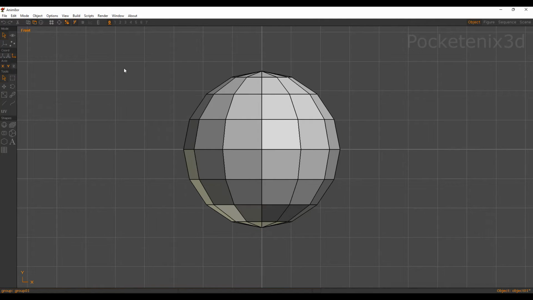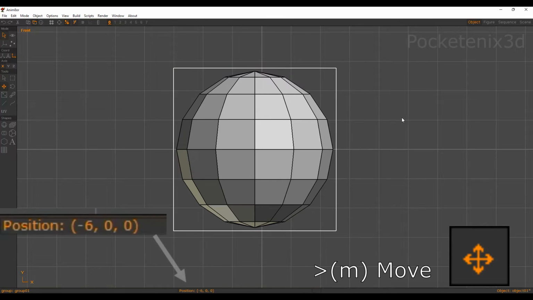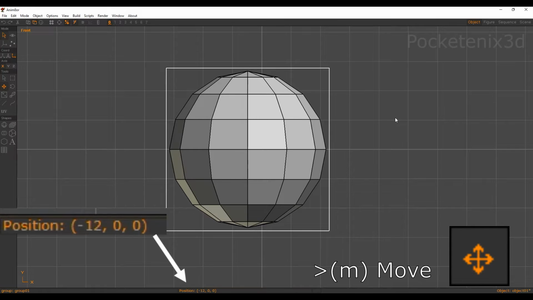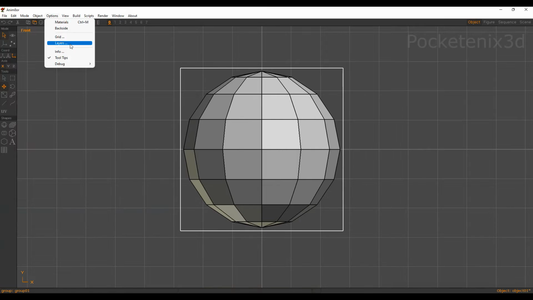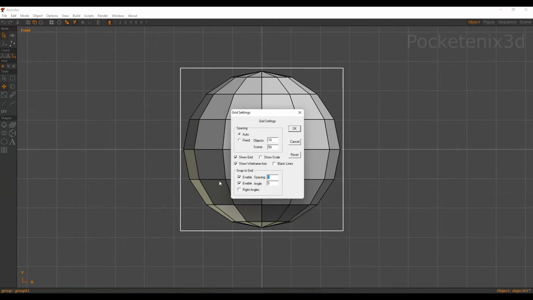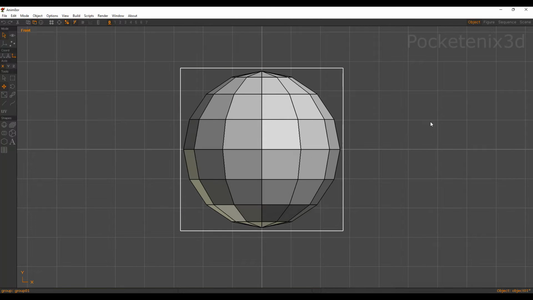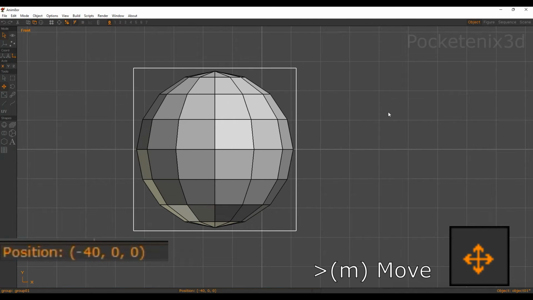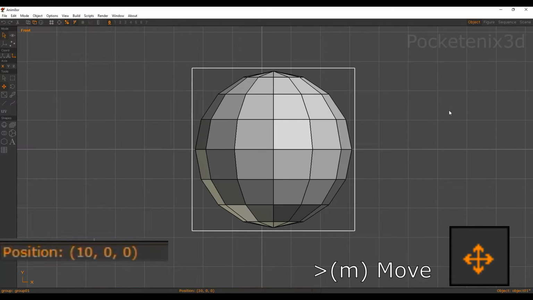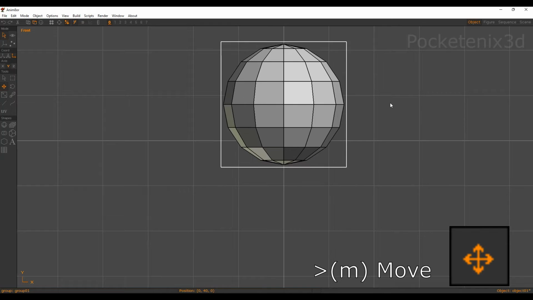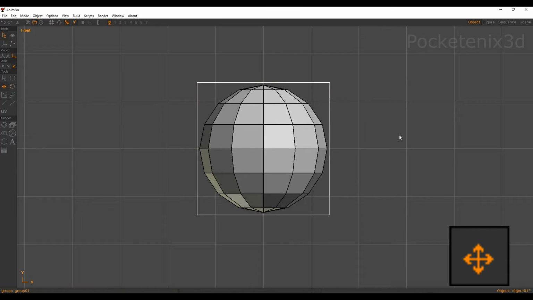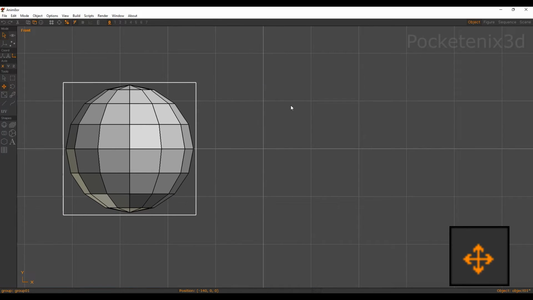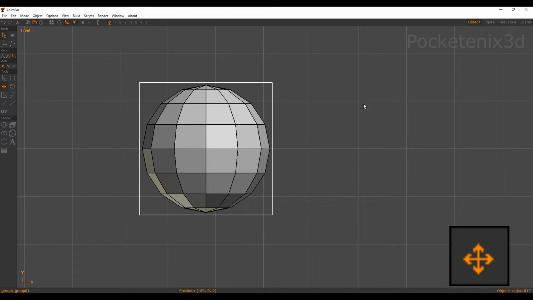If I click OK, and I have my grid snap tool still activated, let me try to move this sphere along the x-axis again. And you'll see on the bottom there, it's moving in increments of 3. See that there? Negative 3, 6, 9, 12. Let's go ahead and change that to a higher value actually. If I put enable spacing to something like 10, this will move it in increments of 10 coordinates. You see that there? This also works for the y-axis. So even if I put it to something like 20, you'll see it will only move in increments of 20 along the grid.